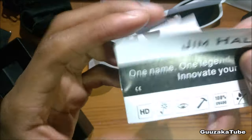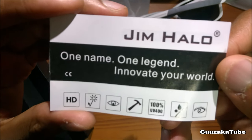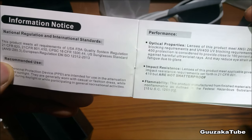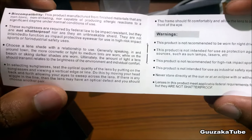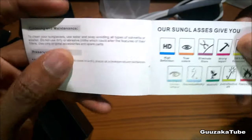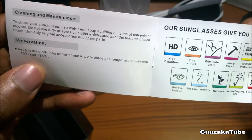I also took a look at the booklet. I know most people would just chuck the paper aside, but sometimes there are some pretty important things. So I'll just show you each page for a couple of seconds. You can pause the video if you're interested in reading, or if you have the product yourself, you can just read it, or maybe they even have the manual online, because I know a number of products do. It tells you how to clean it, maintain it, and preserve it.